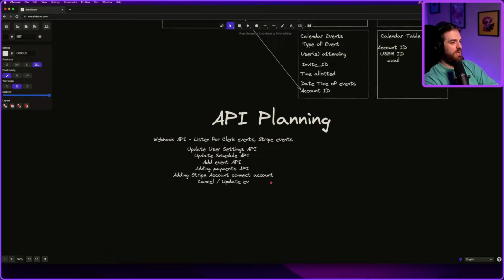Just update events. And then we're going to have things like get calendar. Let's not get calendar, let's get schedule. Update payment methods.